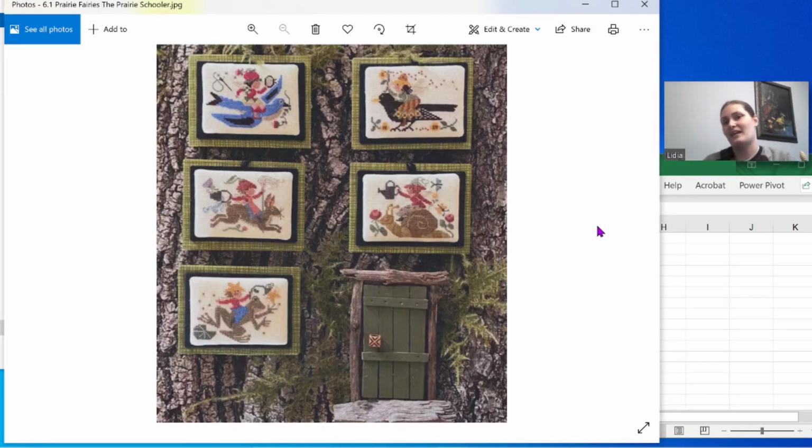Okay. The Prairie Schooler Fairies. Now, I've wanted to do these for a long time, and so when they re-released them earlier this year, I jumped on it. I don't know if I'll do all of them, but I definitely want to do the snail, and I definitely want to do the frog, and these are high up there on my to-do list.